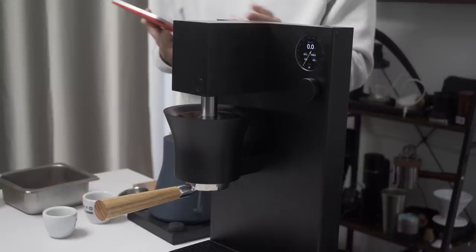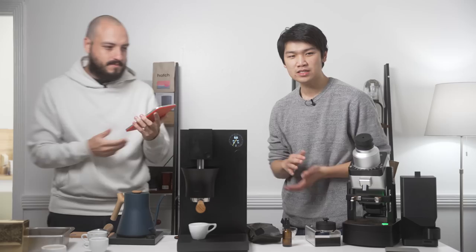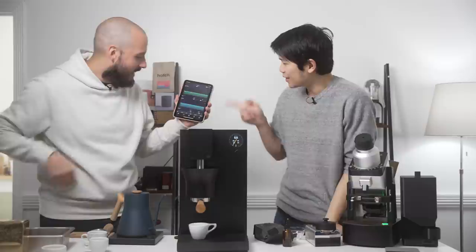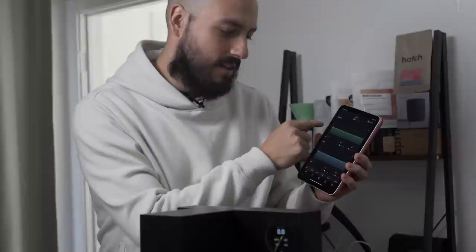The scale tears automatically when it starts. We have multiple readouts — we're reading out to another phone and this tablet as well. What we'll do for this shot is just a flat pre-infusion of four milliliters per second. You can play around a lot with this and create, for example, a decreasing pre-infusion or whatever. One thing I really want to mention is I like the fact that you can literally go in and touch things on the graph — drag it high pressure, low pressure — there's no tapping plus and minus lots of times.